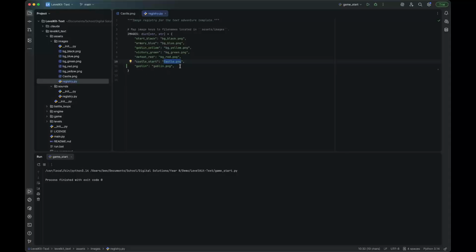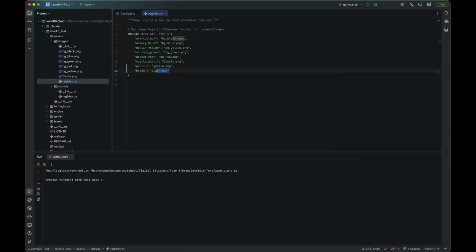So to be able to add a new image, say for instance I wanted to add an image called black, okay, and I could then add black.png. I must put quotation marks around both the alias and the file name, and then it's very important that we add a comma here to the end. Now, syntactically, we don't actually need the comma there if this is the last item within our list. However, it is just good practice for us to put the comma in at the end so that if we would add another item, we don't have to remember to go back and add that comma there because it will cause an error if it is missing one.